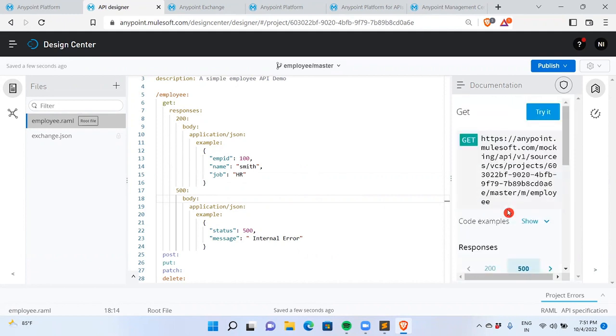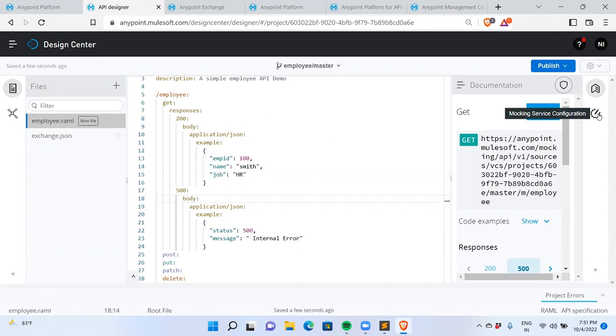Now what is my requirement? This is the documentation part. Now whatever API you have created, I want to test this API. Just remember what I want to do: I want to test my API. How can we test the APIs? This is the greatest advantage of writing RAML: depending on whatever code you have written, it is automatically creating a dummy API for you. So where can we get the dummy API?